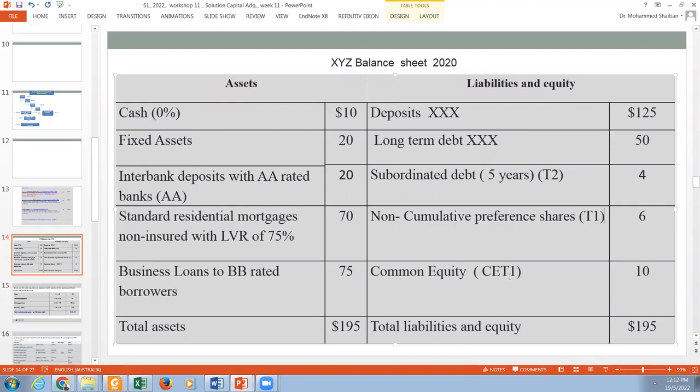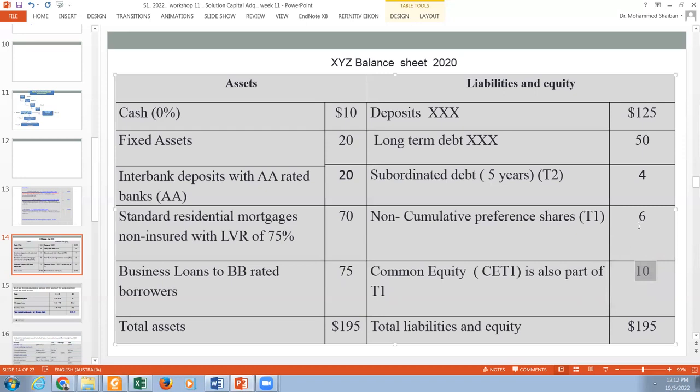And we have two names for it. It's common equity tier 1, when we have common equity, but it's also part of tier 1 capital. Tier 1 is a package. It has so many items here, but the basic item of it is the common equity. So you have to take this. Now if I ask you, what is the common equity? You can tell me, common equity is 10.